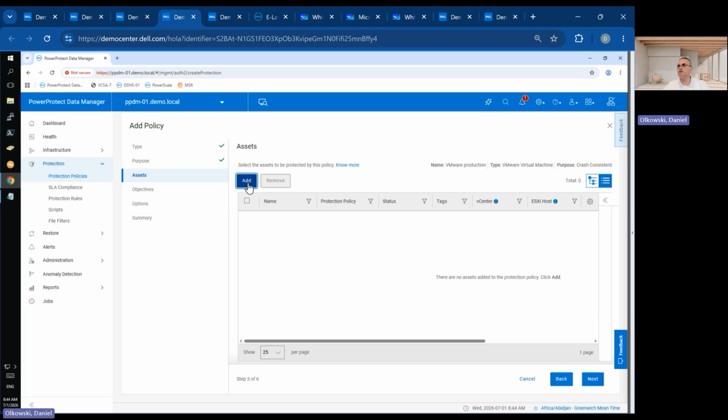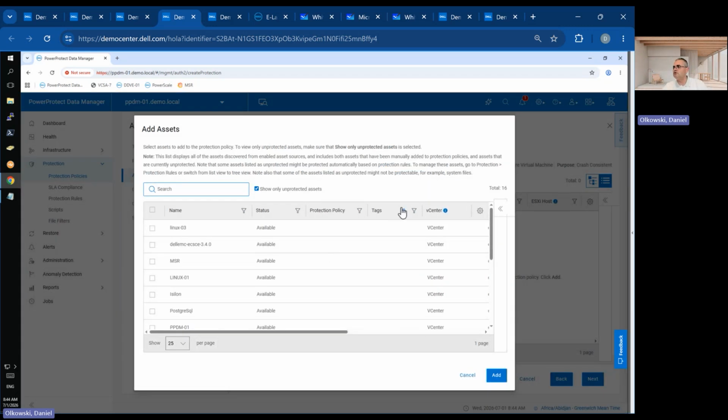So let's click add, to choose what virtual machines we would like to back up. If you don't mind, please add Linux 01. If you have an issue finding it in the list, you can type Linux and you will see only the Linux virtual machines.